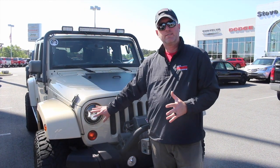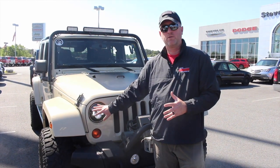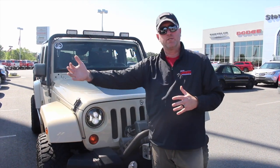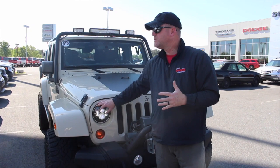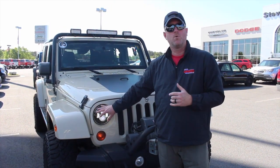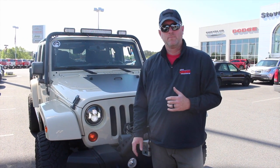But you'll be amazed at just changing out these headlights how much more light you're able to have driving down the road. I mean, you can see deer. It's a wider field of vision on the side. It's a further field of vision down the road in front of you. A much safer alternative to the factory headlights. It's a lot more light. It's something I would definitely recommend looking at in the future.